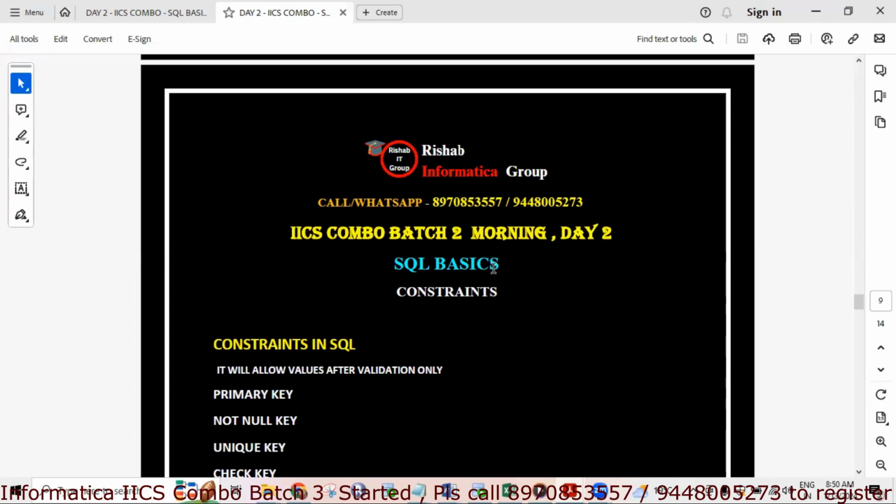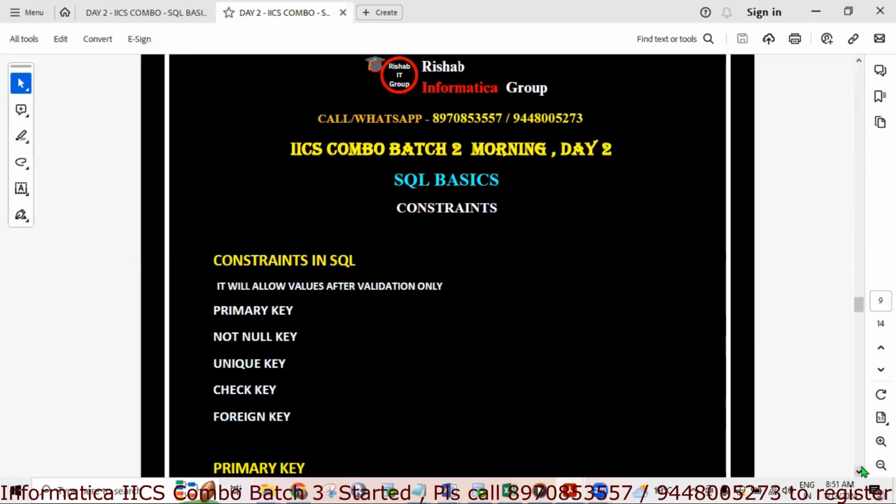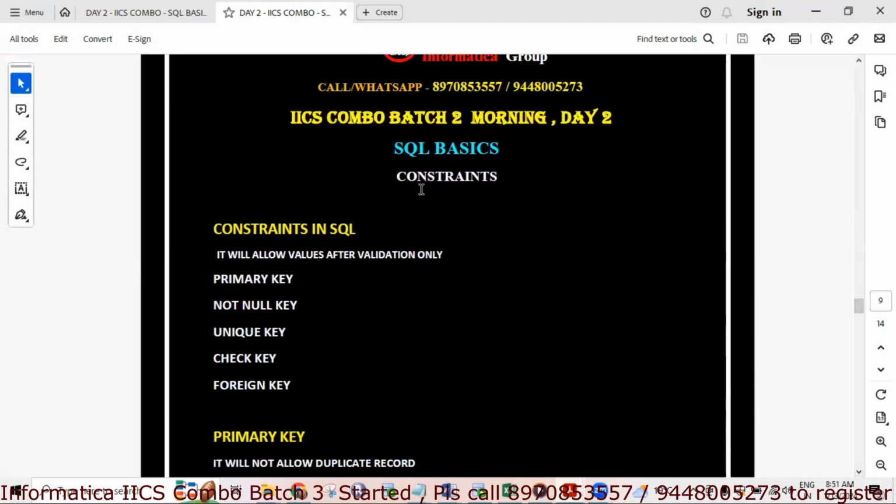What is constraints? Constraint means a particular rule, to follow some particular rule or particular restrictions. We can say the word restrictions. It's not allowed everything. That's the meaning of constraints. What is the real-time scenario for using the constraints? We'll see for some 5 minutes, then we'll wind up today. In the next session, we'll start from the beginning.